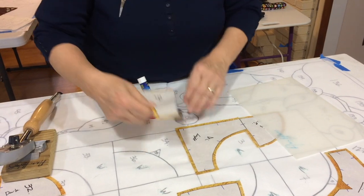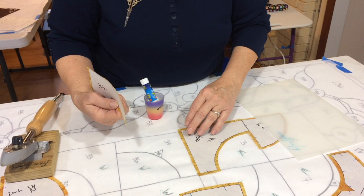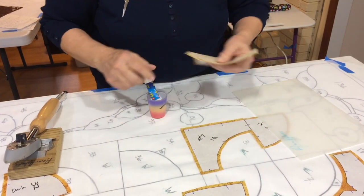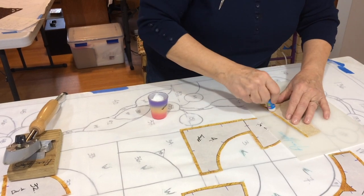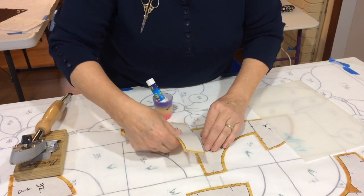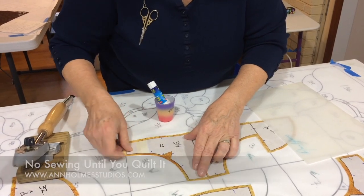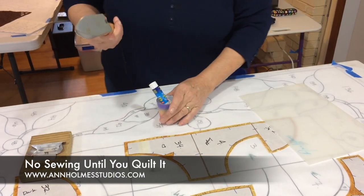Now we need the second gluing because the French fuse is going to hold the body of everything together, but there's no French fuse or sticky there, so that's where we use the glue stick on the second gluing for the seam allowance, using those registration marks to line it up. And that's the way you proceed to fill in all of the background pieces.